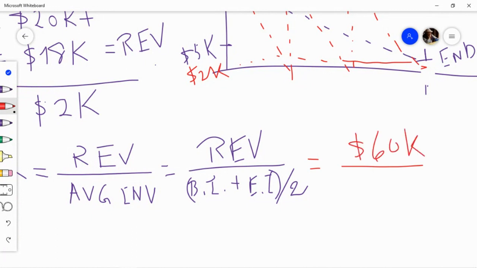60K. And your beginning inventory and ending inventory, in this example, was like 7K, right? 7K divided by 2, 3.5K. And if you do this, actually, it's a little different from the graph I showed. It must have turned, if it is like this, the turnover ratio must be more than even 15, right? Don't you think? Simply from the numbers, right? But that's what inventory turnover ratio is.